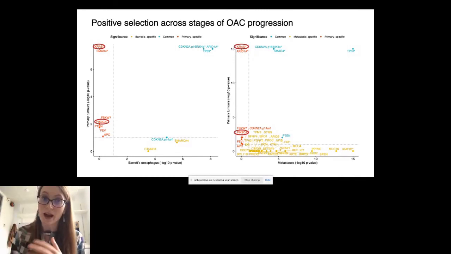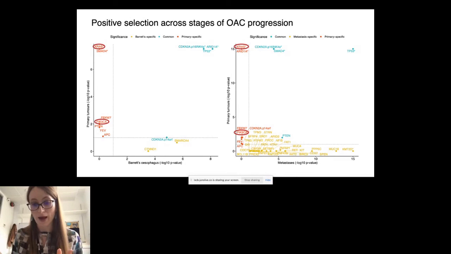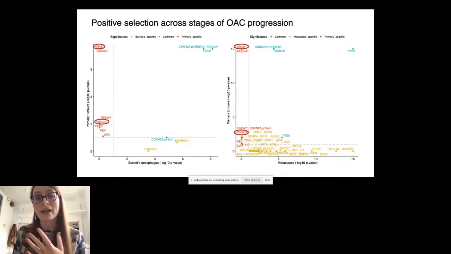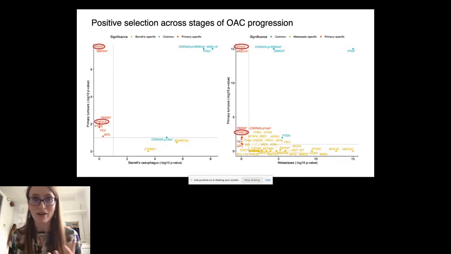And the APOBEC process was also very strongly linked to primary tumor stage, which is suggesting to us that maybe APOBEC is appearing at the stage of transformation from Barrett's to primary tumor, to primary cancer. And it does so by enabling these cancer drivers that seem to be important for this stage.